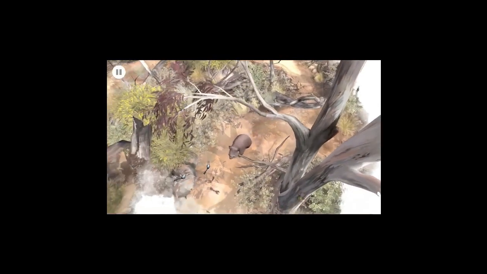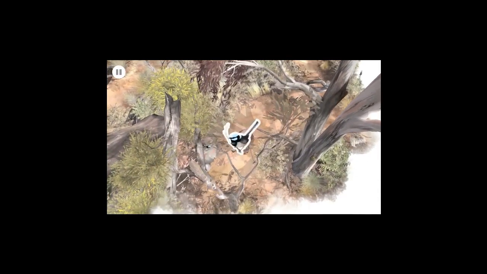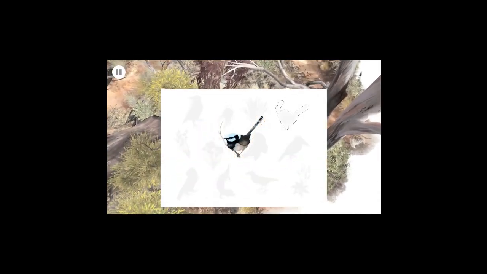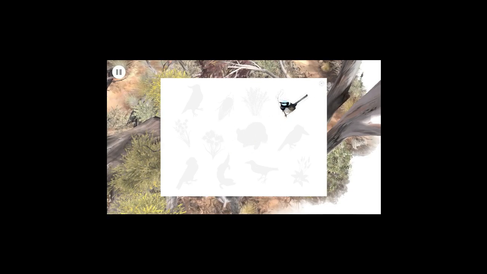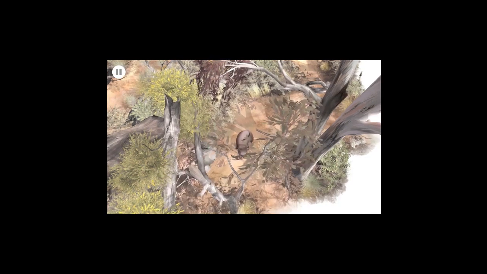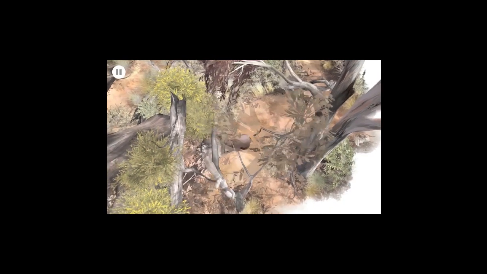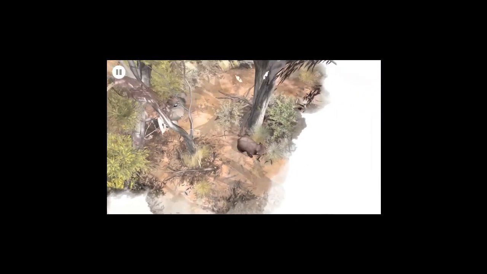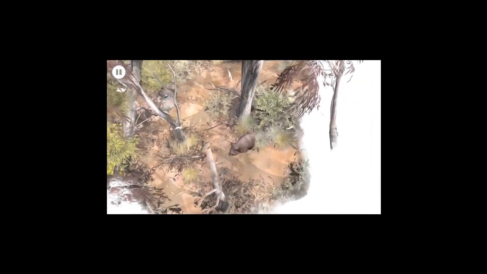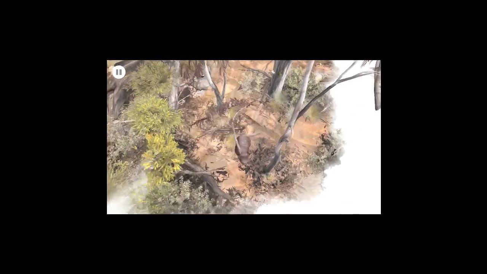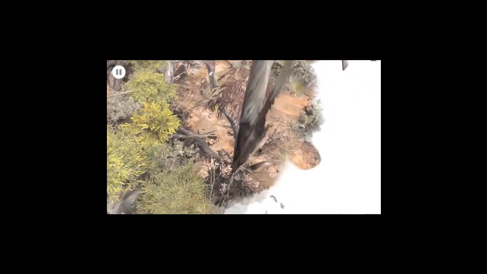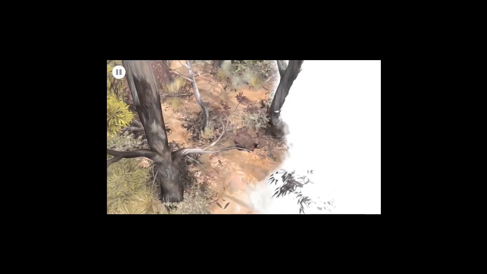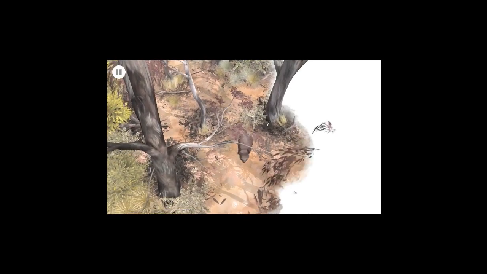So effectively, I believe the game is just a developer's interpretation of the life of a wombat over the course of a day. And I'll come back to that, but what you're seeing right now is an example of the collection system. You can just find random animals and plants, and then you add to this little collection box. So as I was saying, it's just the developer's interpretation of the life of a wombat over the course of a day and the dangers it encounters on its journey. There's really very little substance aside from what I've already explained and manoeuvring around the world. But honestly, what does one expect from an Australian wombat just looking for some tucker, eh?